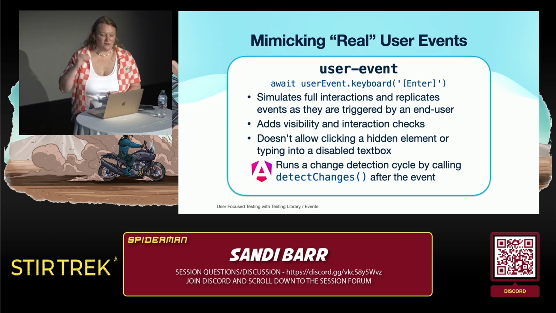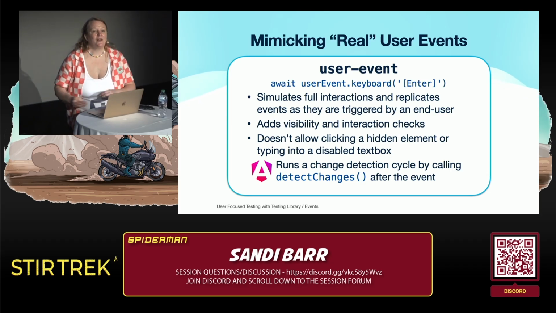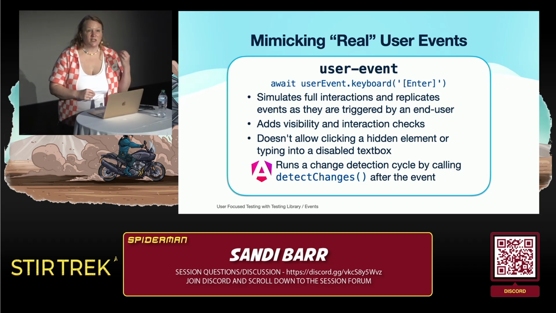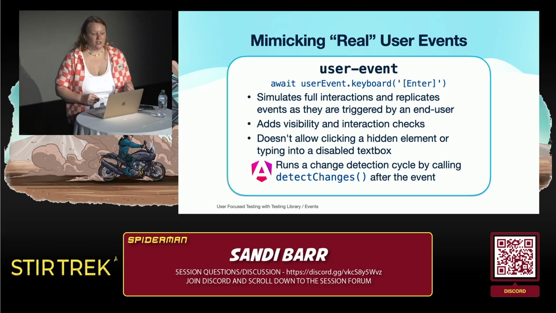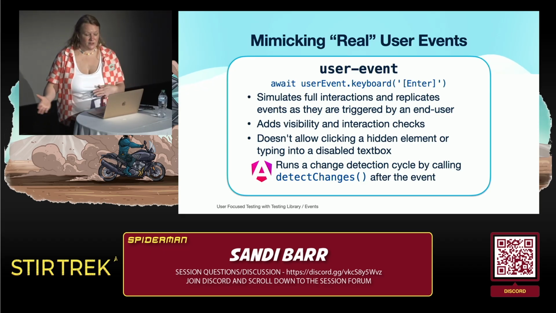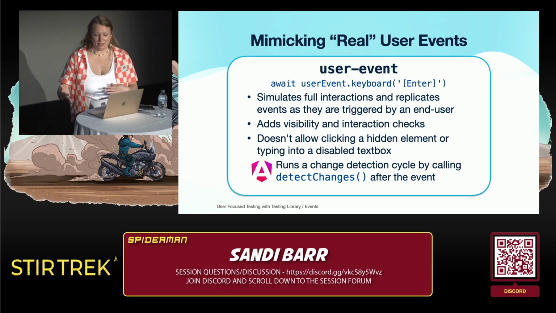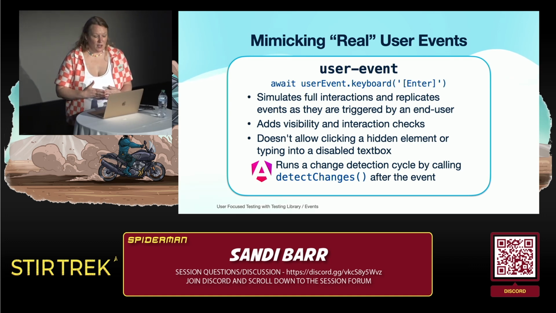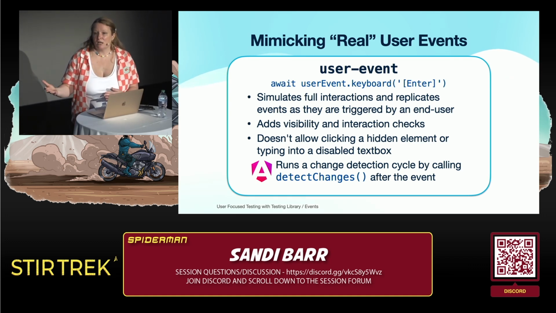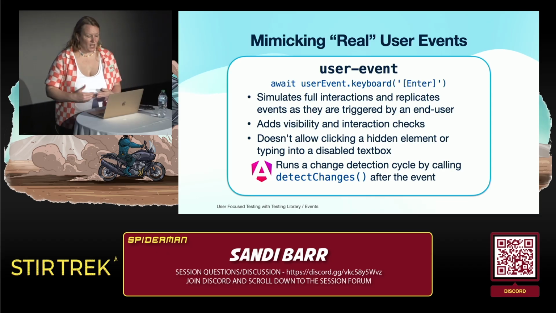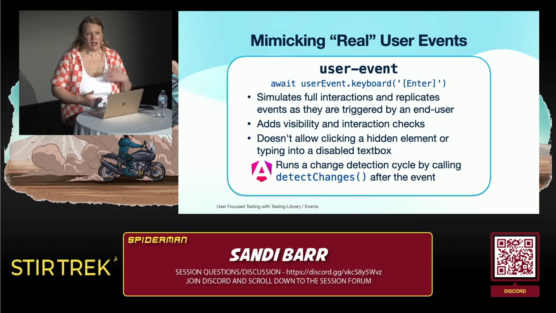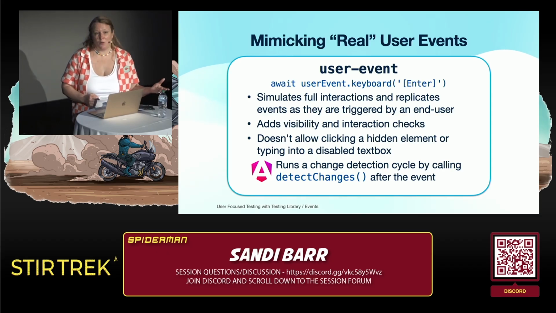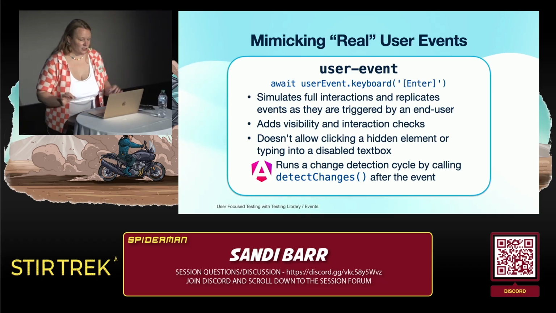User event describes full user interactions rather than distinct events. As part of its validation, user event checks that elements are actually visible and can be interacted with. For example, it takes into account that browsers don't actually allow clicking on a disabled button. Another nice thing for Angular, again, is that user event will actually run a change detection cycle for you, so no more fixture.detectChanges.